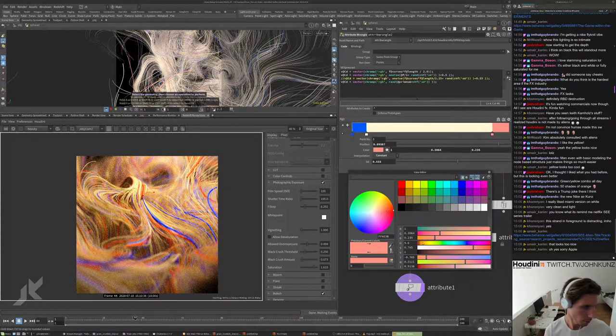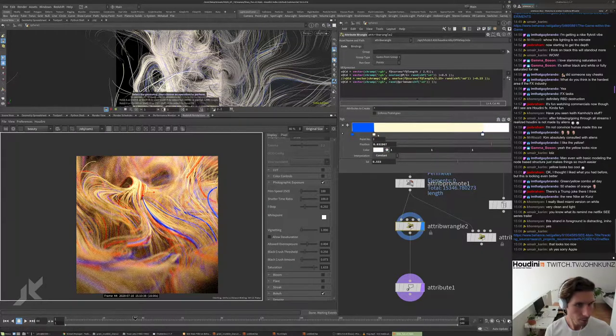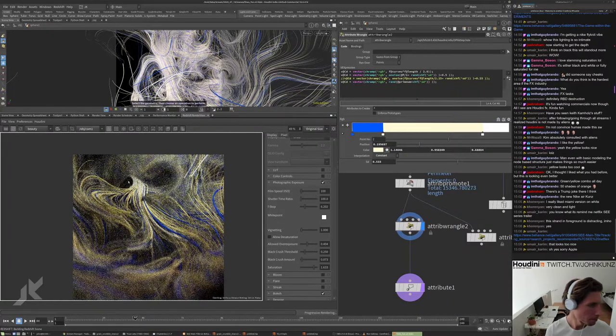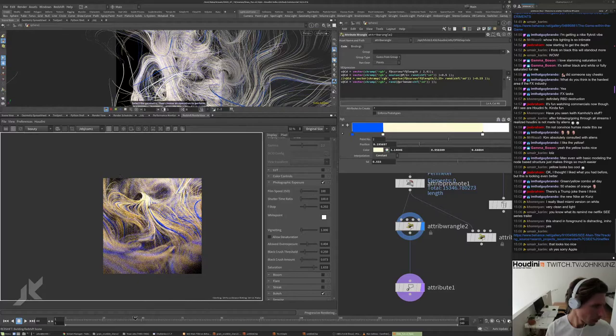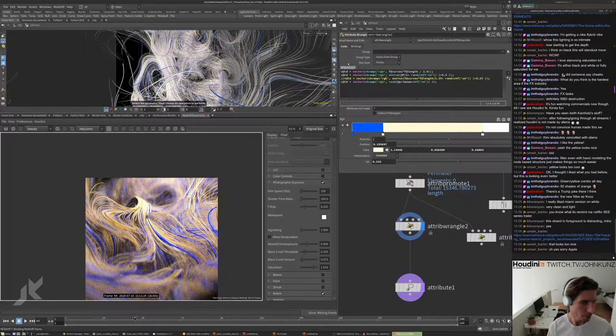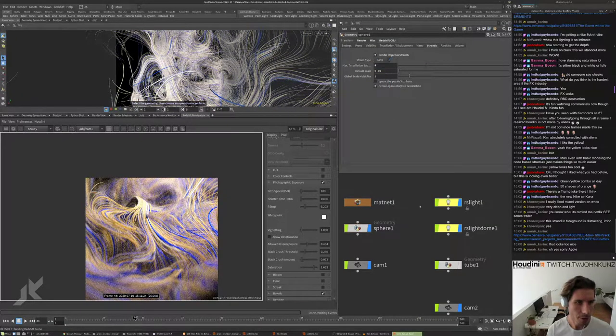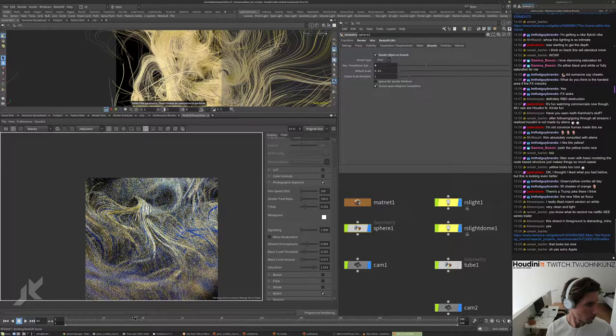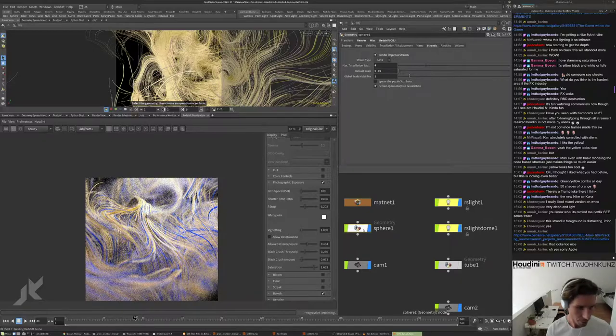I don't know about this red. Let's go back into white. See what happens here. Took a step back with that one. Just gonna go back to strips so it will update quicker. I don't know, the strips might even be looking better now.